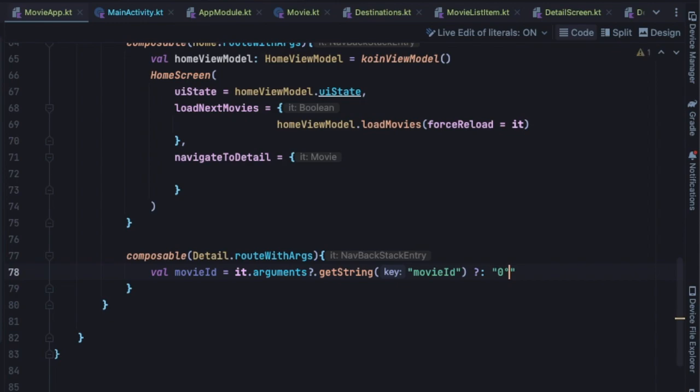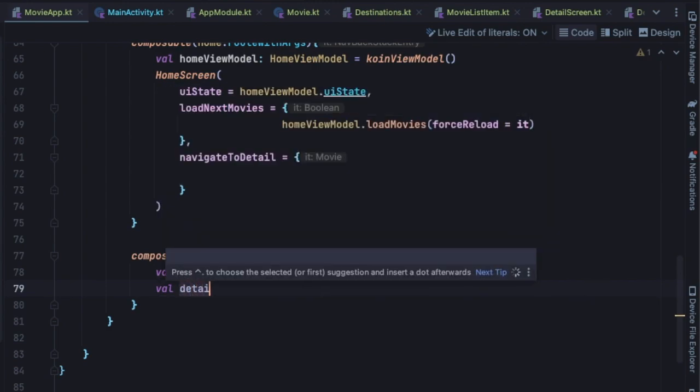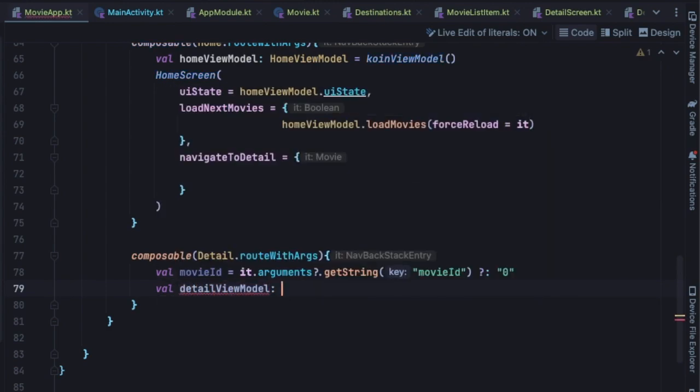Just return 0, because I don't know why in Jetpack Compose, this nav backstack entry, even though I set the movie ID to be of type integer, it will still give you a string. I don't know why they haven't fixed this error until now. Yeah, we'll need our DetailViewModel.